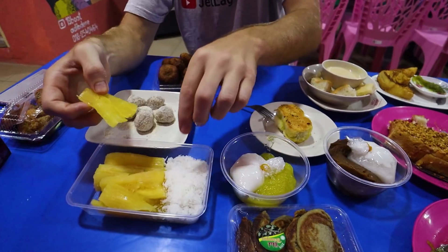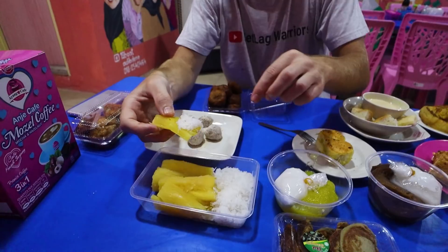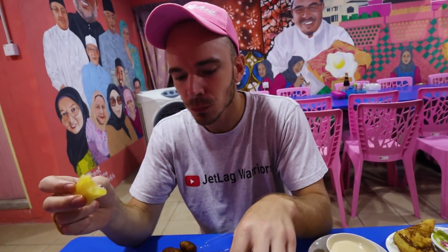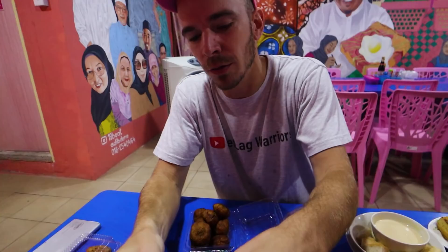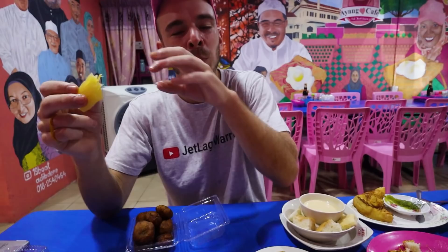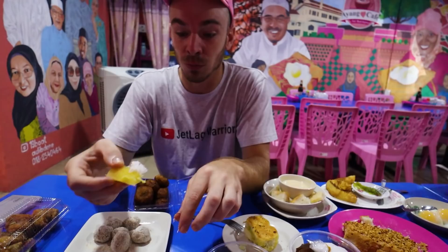This is cassava — boiled cassava with coconut. I quite like this one. The cassava is actually perfectly cooked — kind of mushy but still firm, not limp and not raw and crunchy. Just cassava and coconut — probably healthy for you and a good breakfast. This is a surprise; I thought it was going to be plain because it's not sugary. This is proof you don't need sugar to make it delicious. Really good, Ivana.